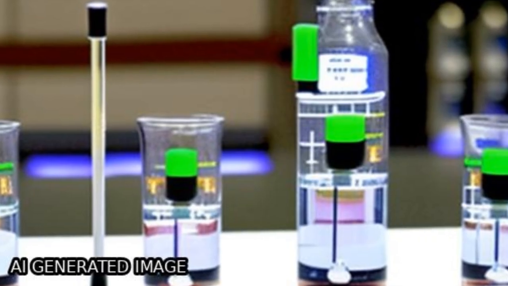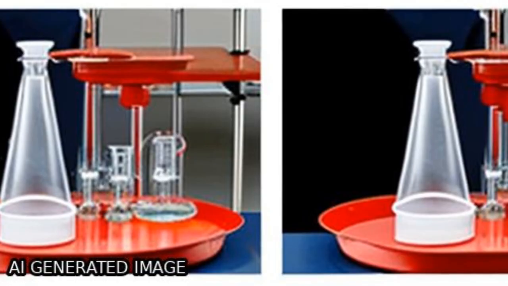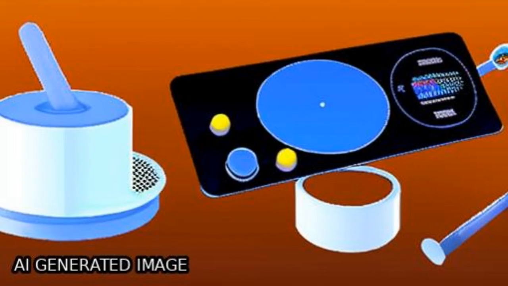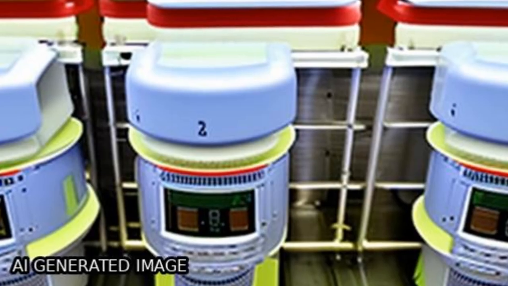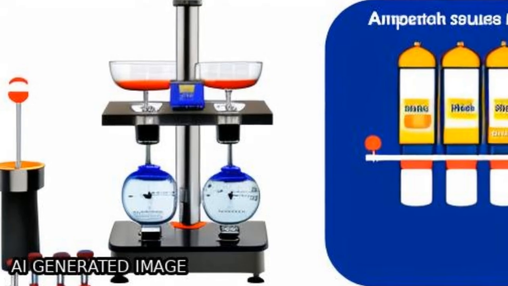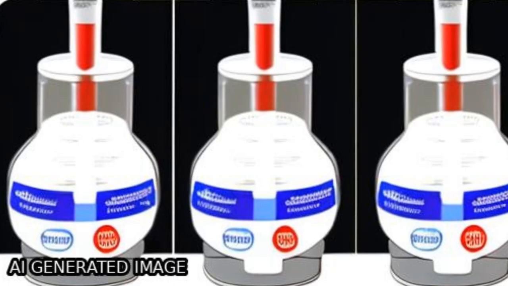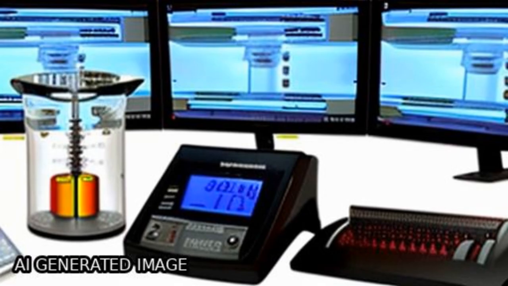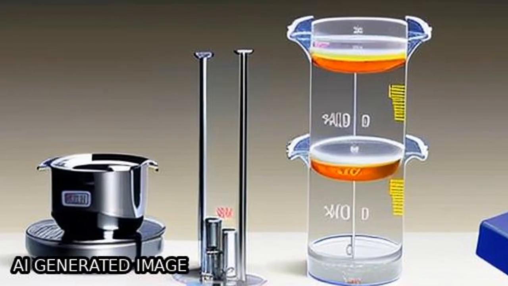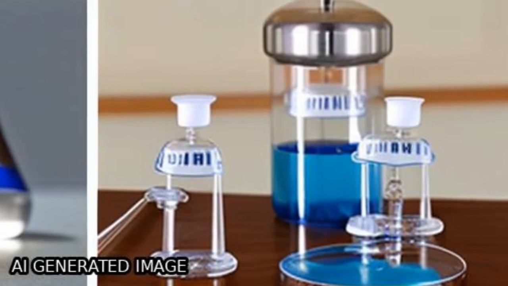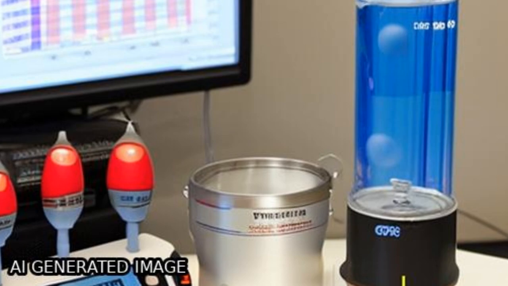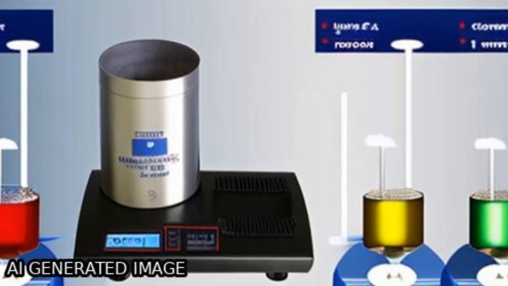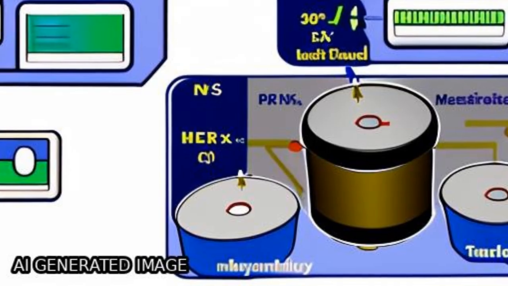Hyperthermia measurements revealed an increase in specific loss power for 0 ≤ x ≤ 0.4 and a decrease for 0.4 ≤ x ≤ 1, with the maximum SLP of 395 W/g at x = 0.4. The optimized heat generation is attributed to the simultaneous contribution of hysteresis loop loss, Brownian and Néel relaxation, high coercivity, and moderate saturation magnetization.